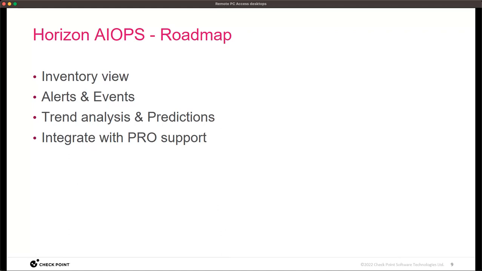And we will probably, I can't say for sure, tie in the proactive support service as part of one of the higher tiers of Horizon AIOps. Right now, I can't say anything about exactly what in this plan will be free and what will cost something. But I do think that at least some of these will probably have a license cost attached to them. So this is the plan.